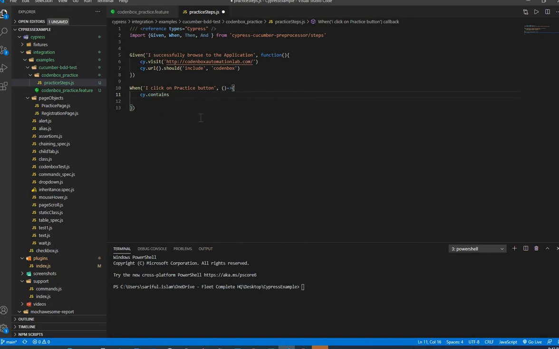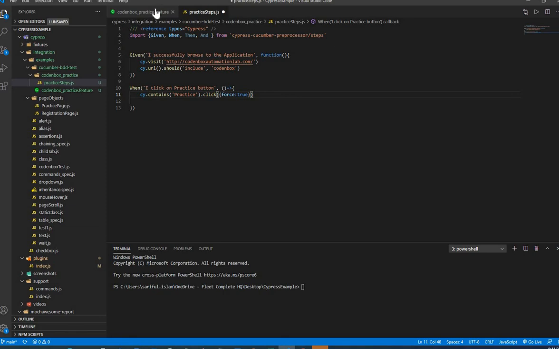So contains what? Practice, and you want to click on that button. So click, and in the click you can maybe put some force. You can pass an argument also, force true, for a forced click. So here, click on contains practice button, it will click on it. Okay, so now you move to the practice page.